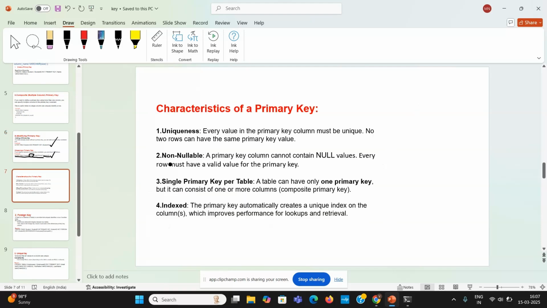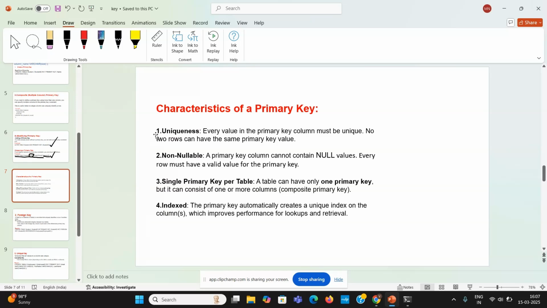Okay. Next, characteristics of the primary key. Primary keys must uniquely identify. For example, student ID is unique, student mail ID is unique, and Aadhaar card is unique.